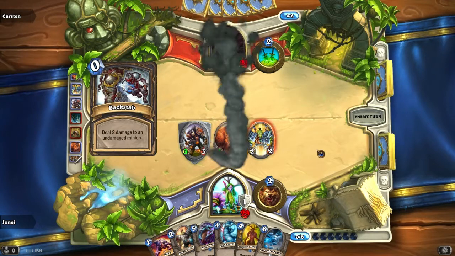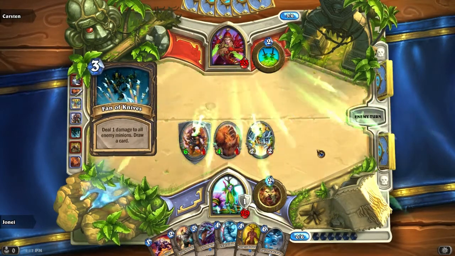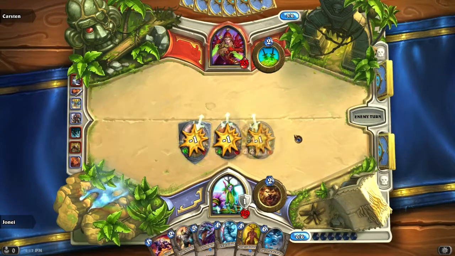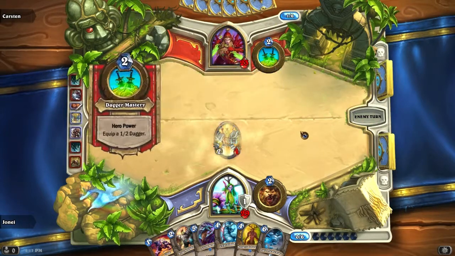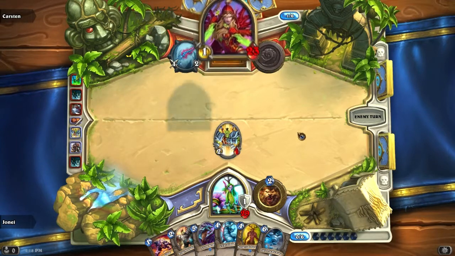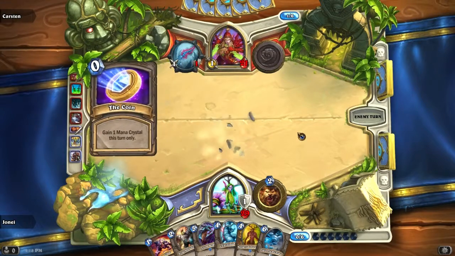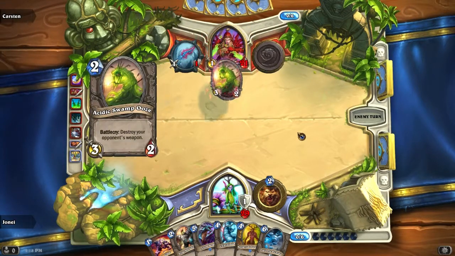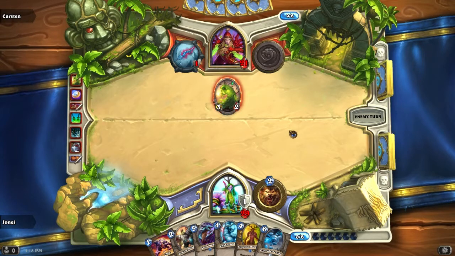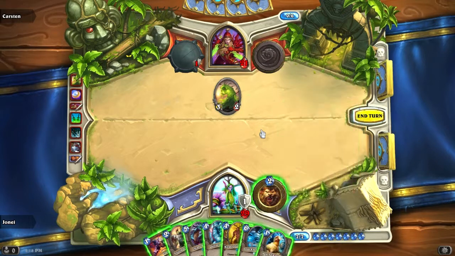2 damage. I'm assuming he has an Assassinate or something. Oh no, another Fan of Knives. Okay. That'll do it. And Hero Power, stabby stabby. Spending the coin for an Acidic Swamp Ooze. Oh, not that blooming chicken.